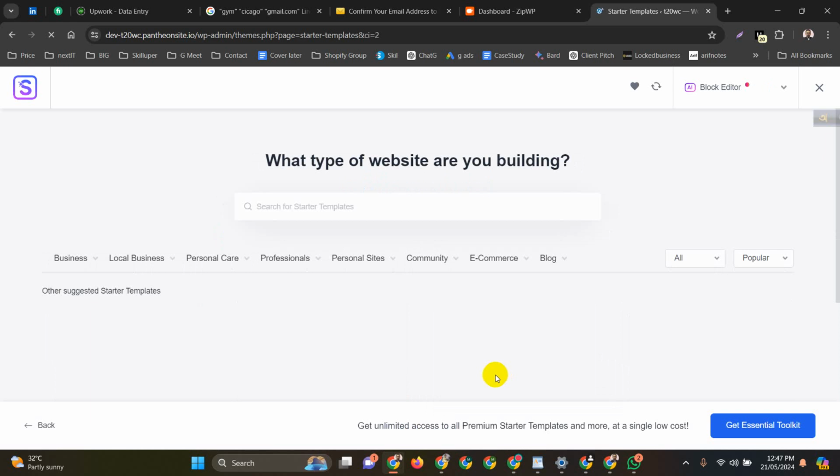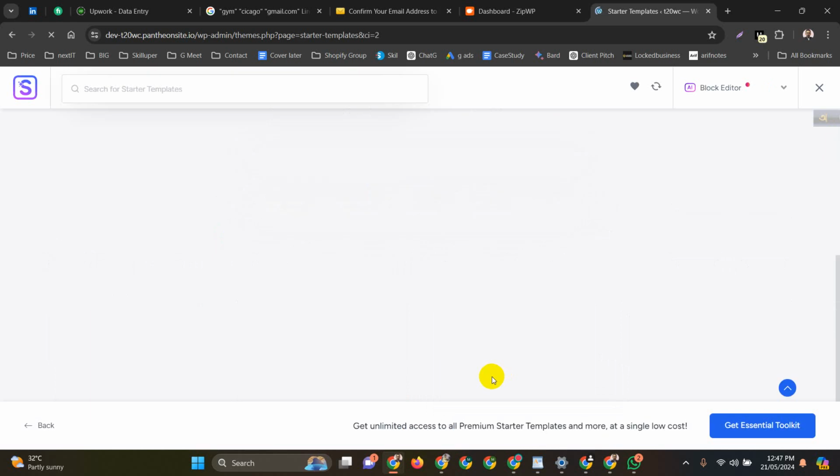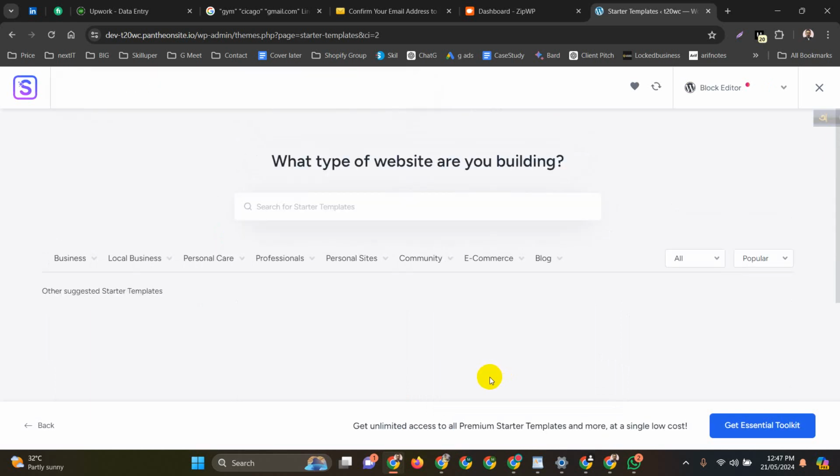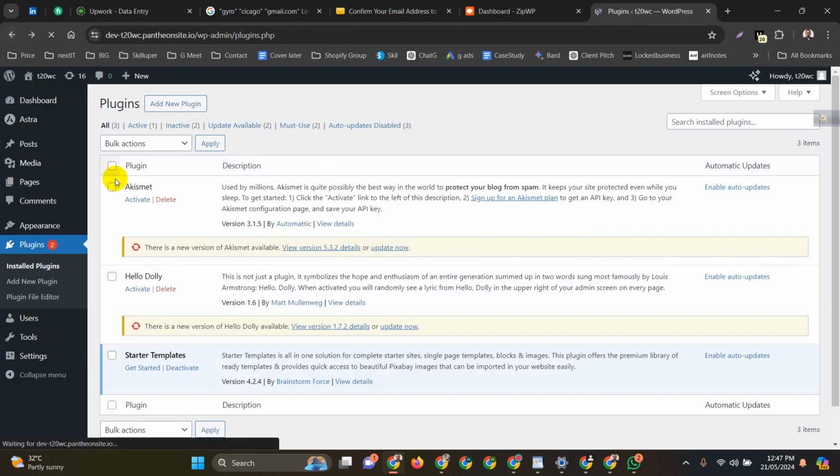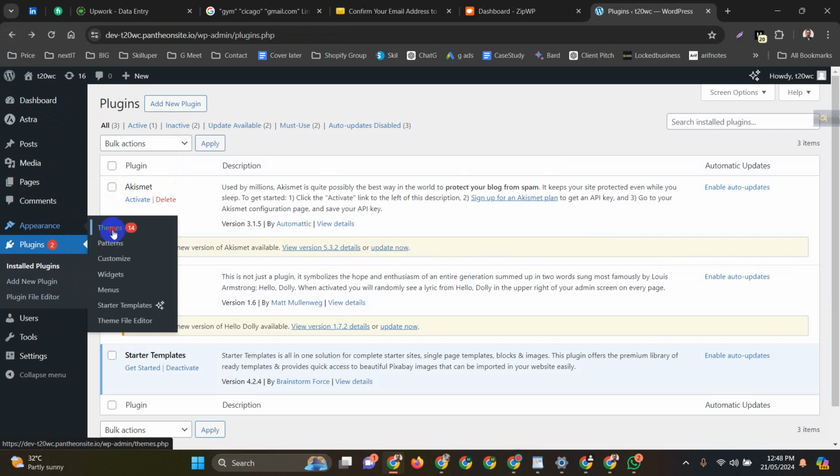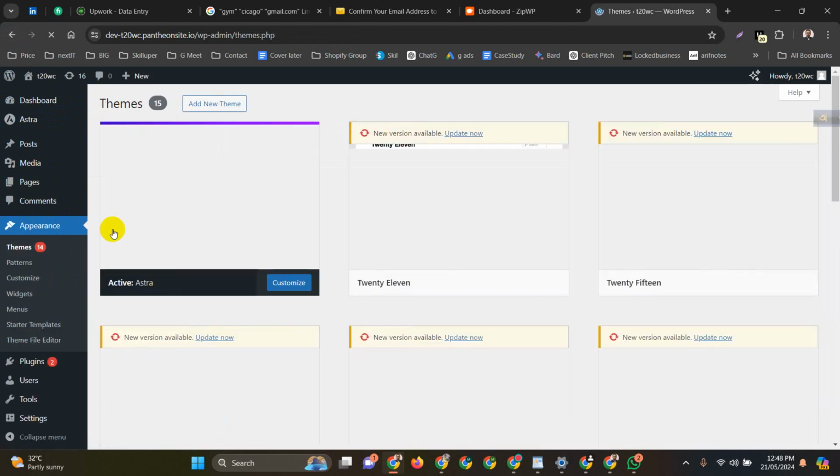Build with template. Why is it showing this? Now it's doing too much. Let me show you with the other one, with another theme. Okay, so let's go to upload other themes.